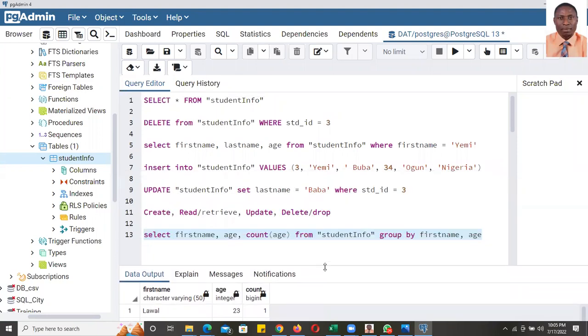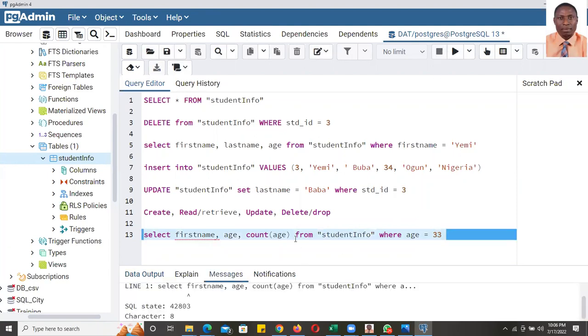Or probably we should do this. Select first name, age, count age from this, where age equals 33. So let's see how many of them are 33 years old.